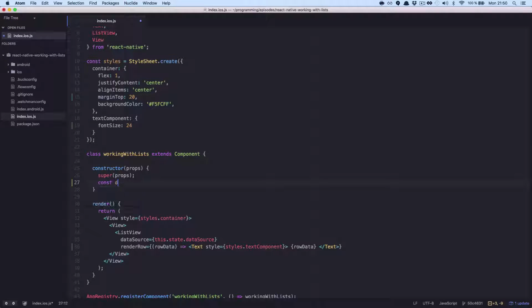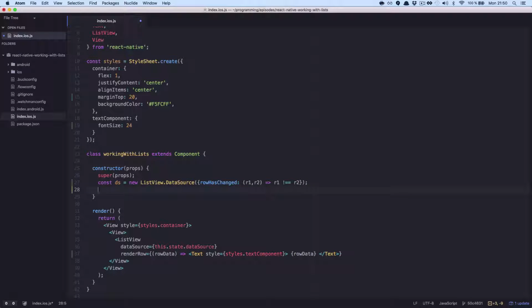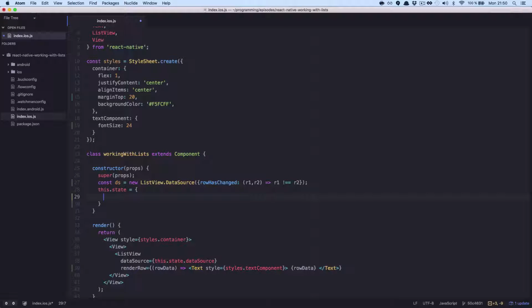We need to worry about the data source. The list view component requires two props, dataSource and renderRow. At the implementation of dataSource, we must provide a function rowHasChanged. In our example, let's stick with just a simple rowHasChanged function to check if two rows are different or not. This method tells the list view it needs to be re-rendered because the source has changed. This is a performance optimization designed to make the list view work more smoothly.